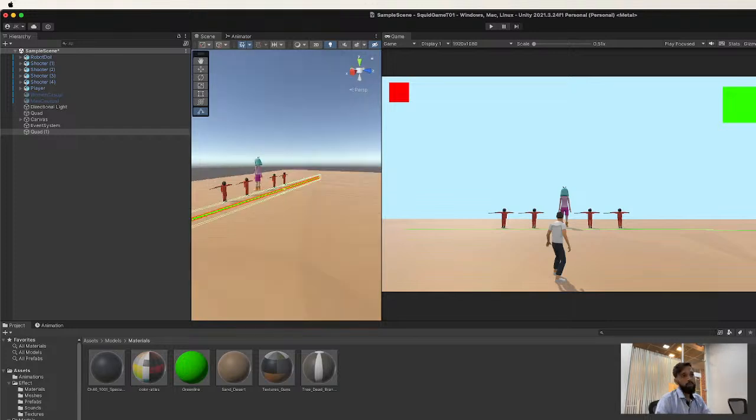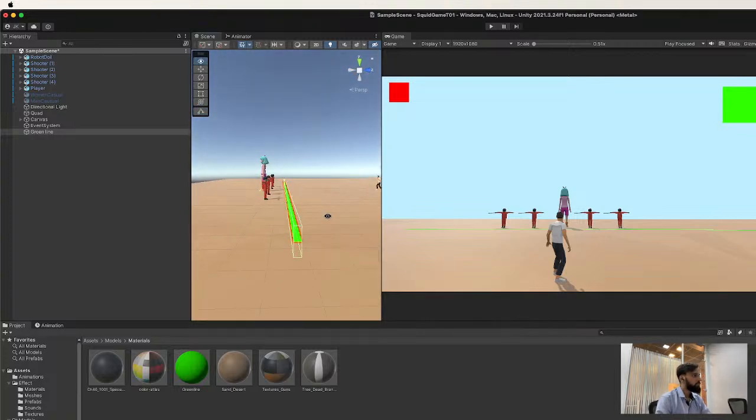So we require each trigger, and we will call it green line. In order to detect this trigger, we need a rigid body. Why?